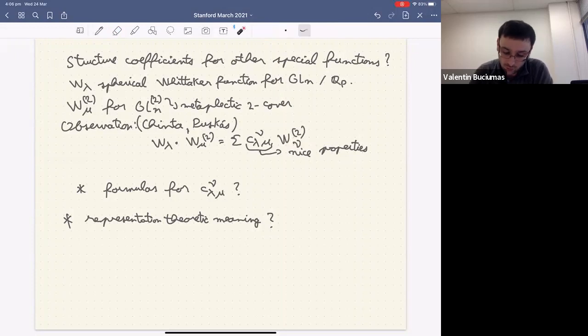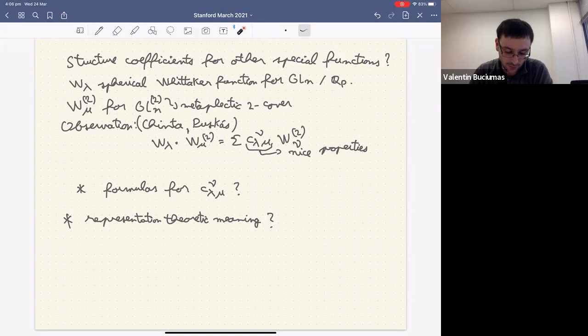And then you'll have similar coefficients, and these coefficients have very nice properties in the sense that there will be only integers appearing, and I think they might also understand the sign. I'm not sure if the sign is always positive, but I think they might understand the sign as well. But this is a bit imprecise, so I'm not saying too much. Maybe you should ask Anna or Gautam about this.